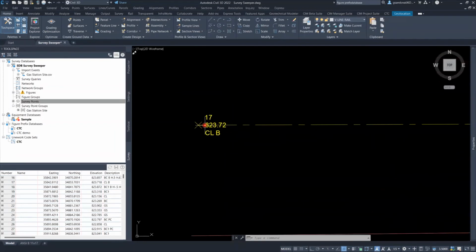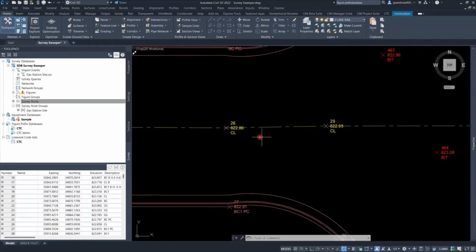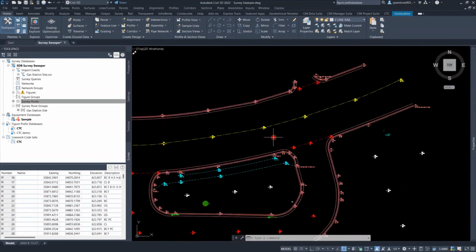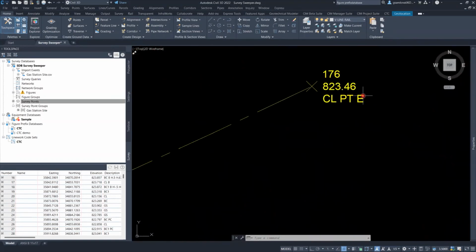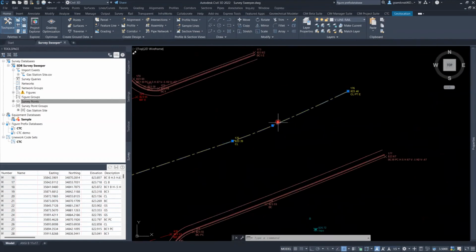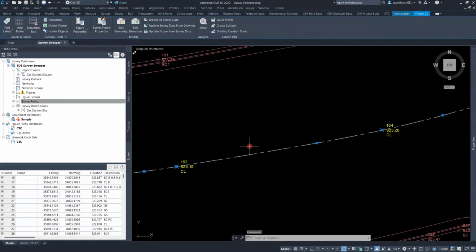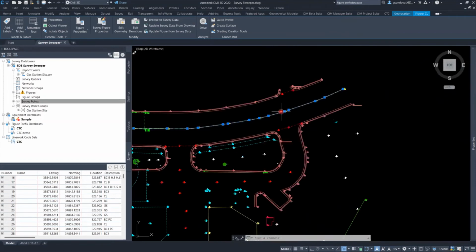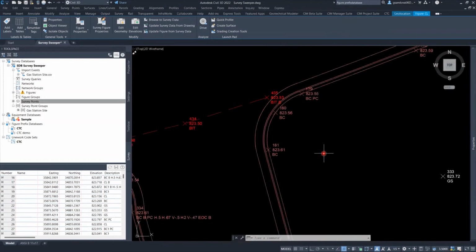Okay, so again, we do have a 17 here, a CLB. Let's go up our center line, check out what we have, and maybe let's hover all the way to the end. And then we have our E. Okay, that would indicate that's the end of our line. Okay, also, let's see if we have any curves, which we don't. No big deal. Okay, maybe we can zoom into this curve here.